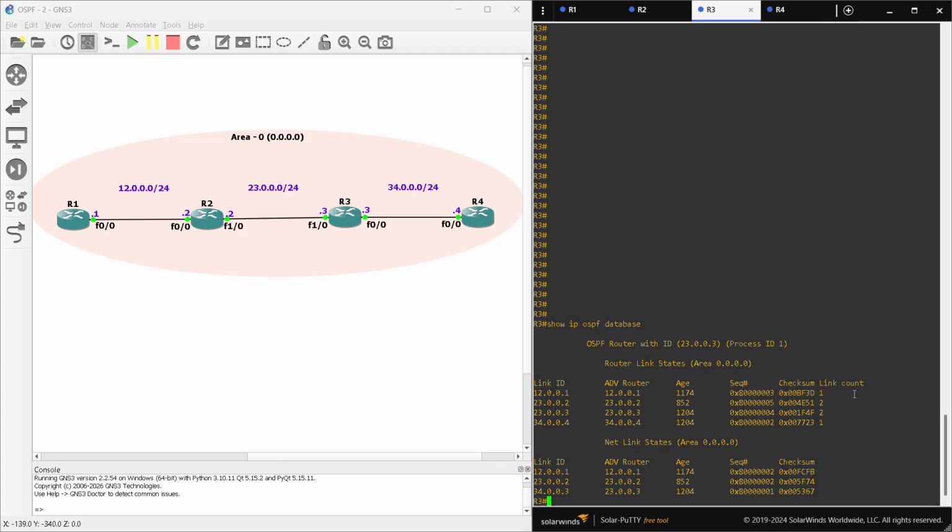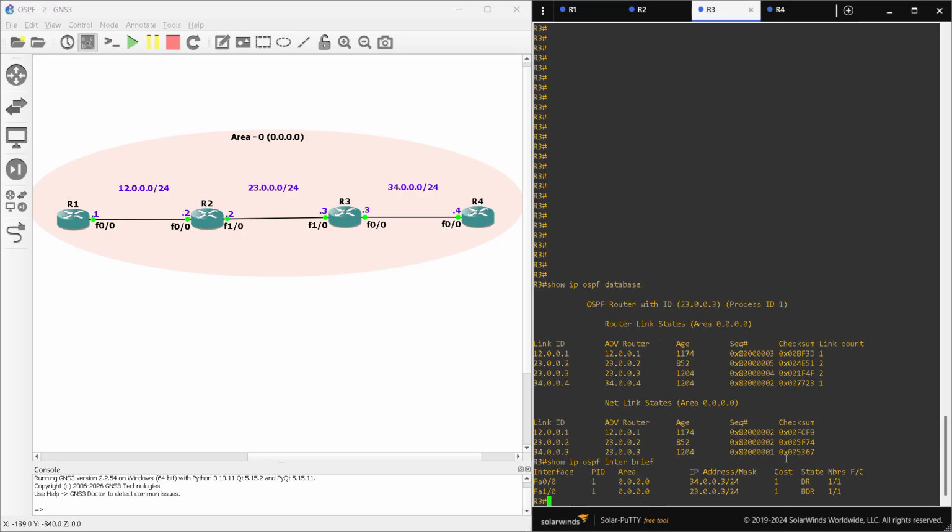For now, let's also check the interface brief. Show IP OSPF interface brief. As you can see, R3 has two interfaces enabled with OSPF.